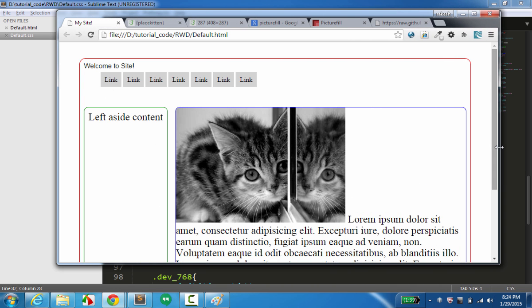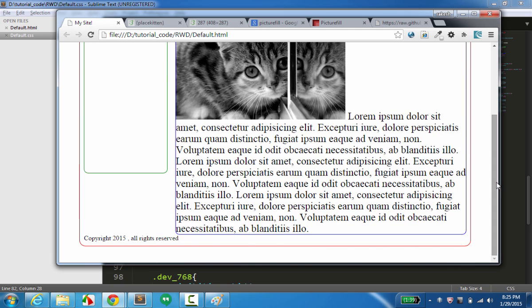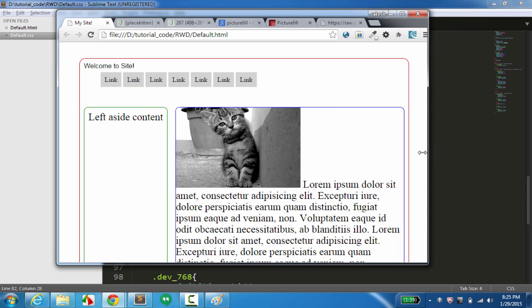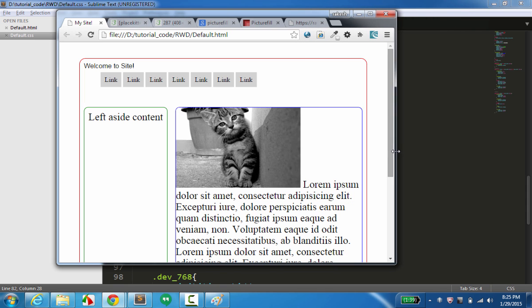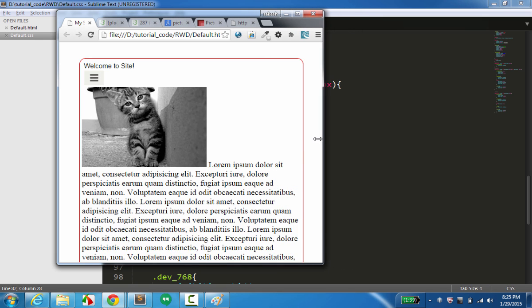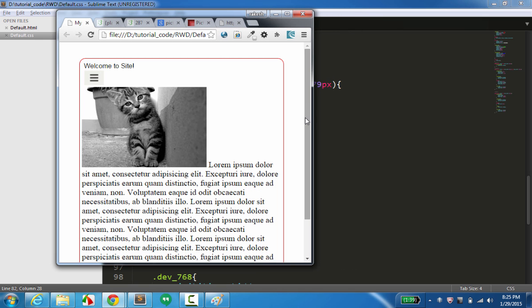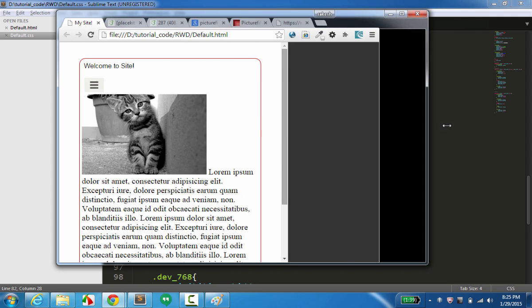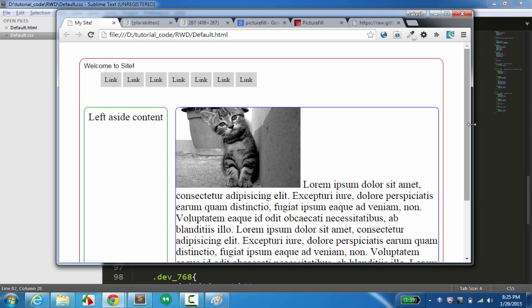So we created something in HTML5, and we wrote some CSS. We saw how to manipulate your rendering depending upon what resolution you're looking at. We looked at menu changes. We looked at image rendering at different resolutions. So this is the very simplest approach to how you could design your own responsive website.